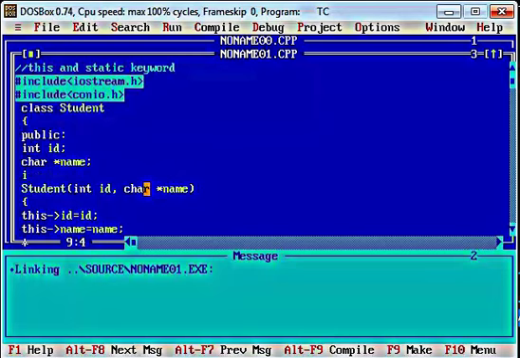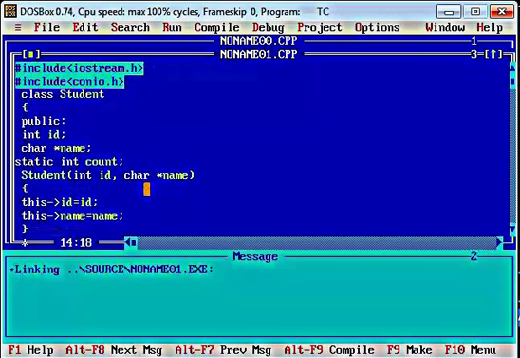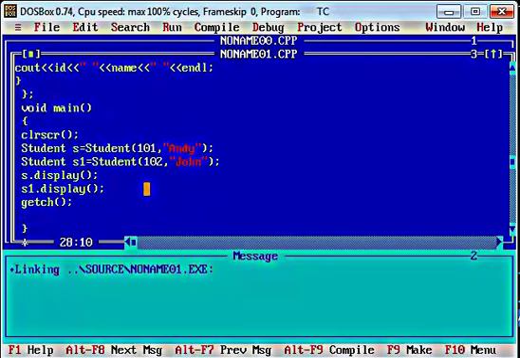Like I'm creating one variable as static, like int count. So in the constructor I am going to increment this static variable and in our main function I am going to print the output.